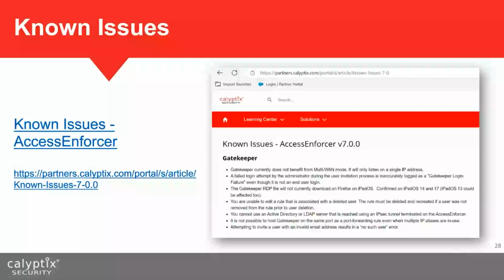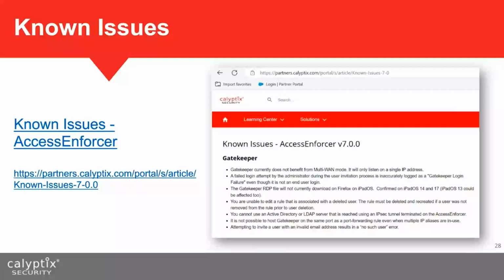So we also wanted to talk about known issues. Now, a lot of people shy away from the known issues of their devices because they don't want to know that they have flaws. Calyptix is not necessarily like that. Like, we try to be as transparent. We let you know what's not working, what is working. We try our best to let you know what will work, what we're compatible with.